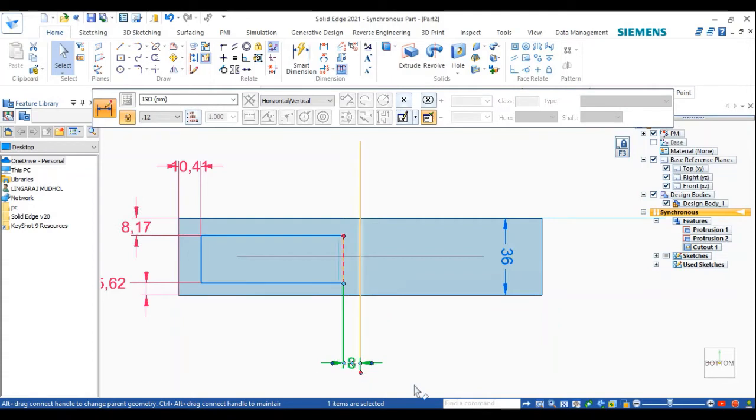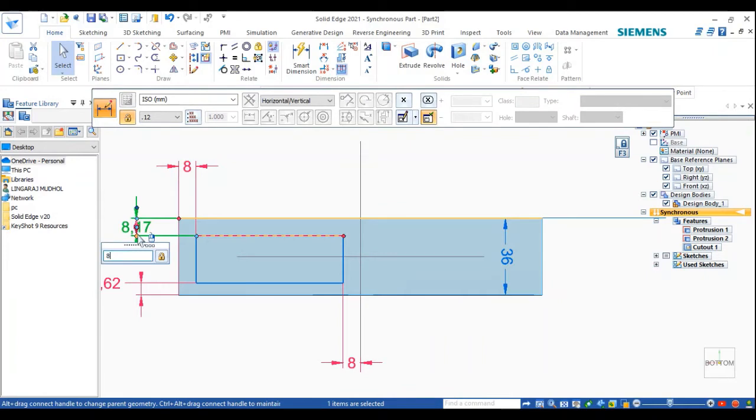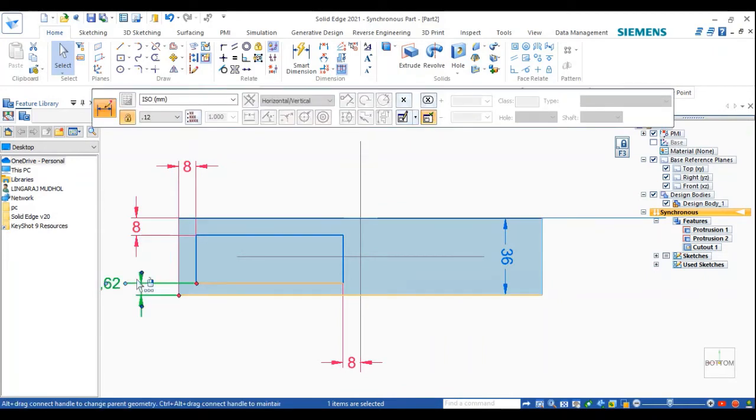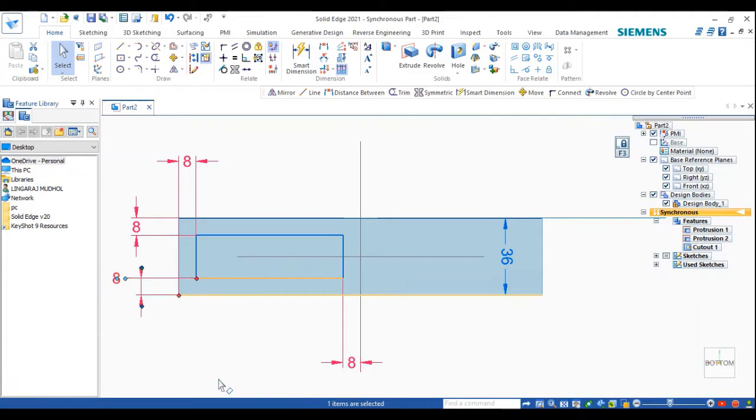See, they have given every side as 8 mm. The distance between this edge to this edge, side to side, is 8 mm at all the sides. So we'll take it as 8, and this one as again 8. Okay, it's not changing. Okay, now see, we got the rectangle.